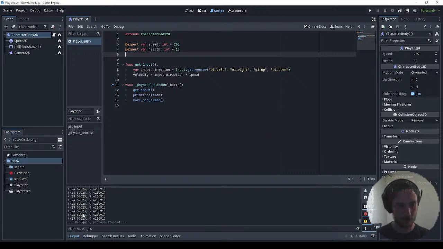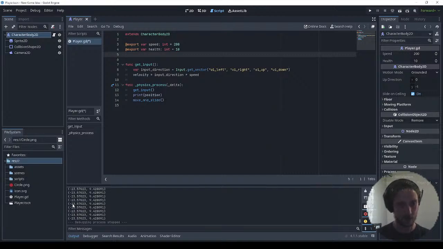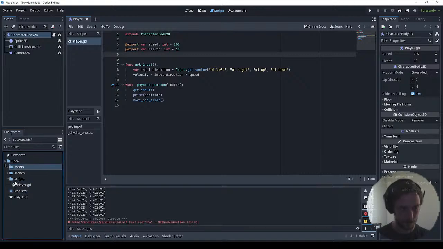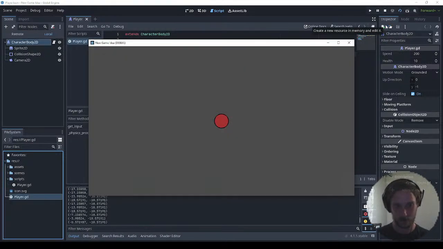Let's actually do some cleanup here. Scripts, and we're gonna have one for assets, and we'll have one for scenes. So this is gonna go in scenes, this is gonna go in scripts, this is gonna go in assets. So let's try to see if that still works.